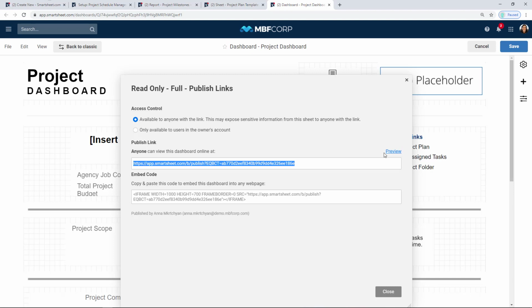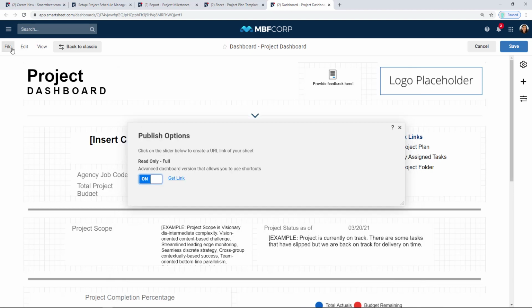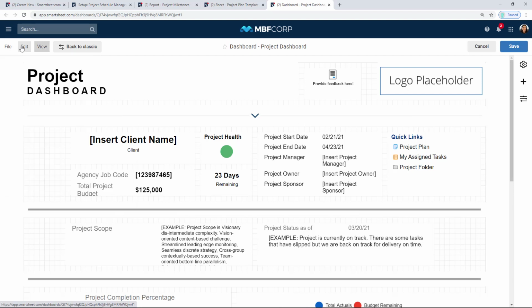And anytime you're sharing a dashboard, whether published or directly in Smartsheet, all of the data you're including doesn't require that the dashboard viewer has access to those underlying sheets and reports. So especially if you're working with other teams or departments or even external stakeholders that are not part of your organization, publishing is a really easy way to share a dashboard. Both of those capabilities are under our new File menu.